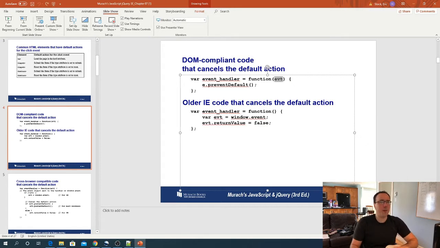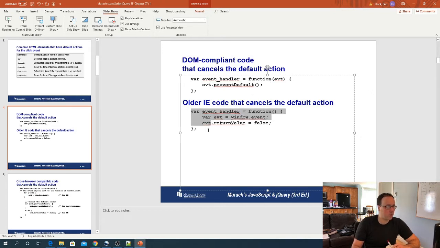But you also have the option of adding a parameter, and what that parameter allows us to do, and this should be evt, I believe, is cancel the default action. So if that handler was hooked up to a submit button, when that submit button is pressed, now we can prevent the form from being submitted if we find some sort of mistake.